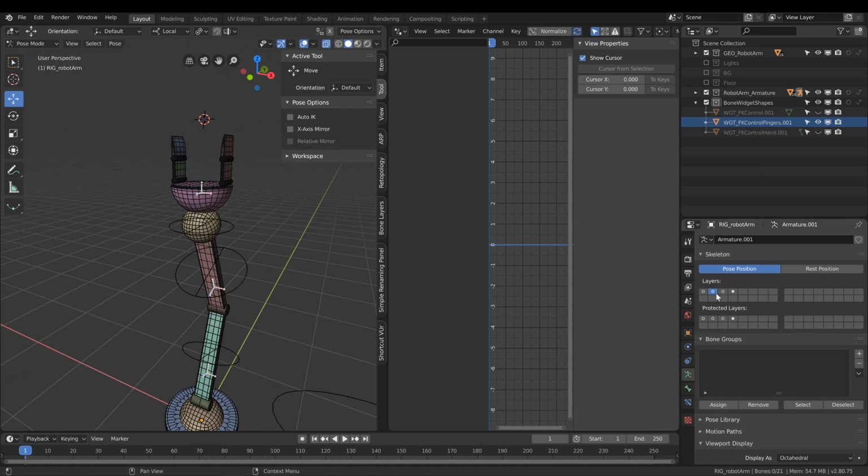Alright, so there's really only a couple controls left, and that is the base controls, essentially. So if we turn on the base control visibility, you'll see that we only have 2 joints left to go, and then we're good to go. So let's just do what we did before with the FK on the fingers, and we're going to duplicate those, and then we're also going to create shapes for it. But let's start with the shapes first. We have 2 shapes that we need to make. One is sort of like a global control shape, and then another one just for the rotation of that base here.